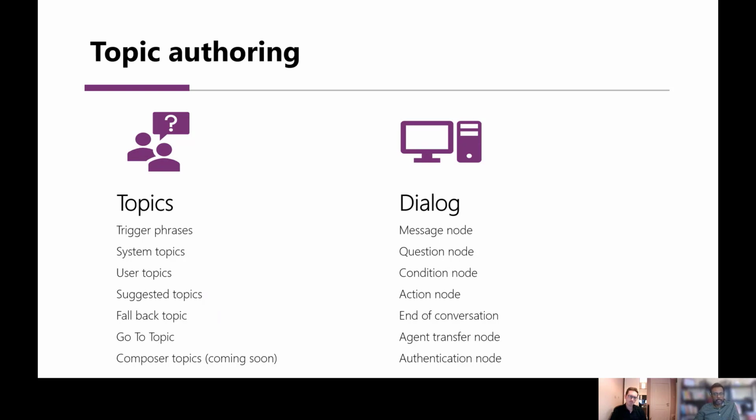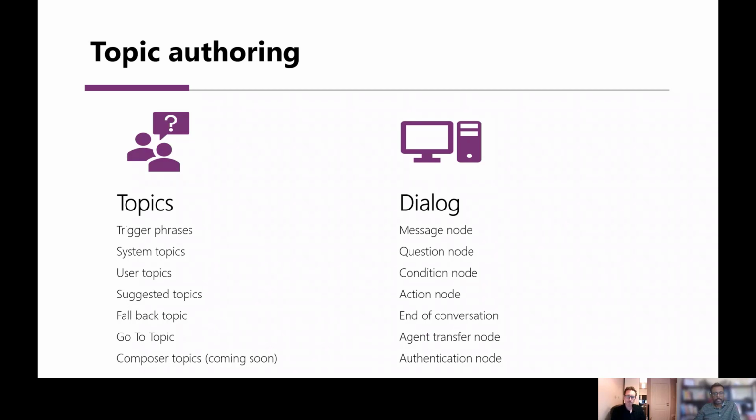And there is also an option for go to topics, which will help you switch to a different topic in the middle of the conversation. Okay? So those are a few things. And composer topics, which recently went GA, is another option for you to build topics using Bot Framework Composer with additional capabilities. Let's say if you want to add rich content like adaptive cards, you can use those Bot Composer topics to build that and then import it within PVA. And there is a separate session, as Matt said, covering this, session 3, which will give you more details on that.